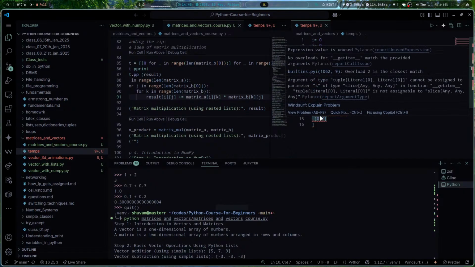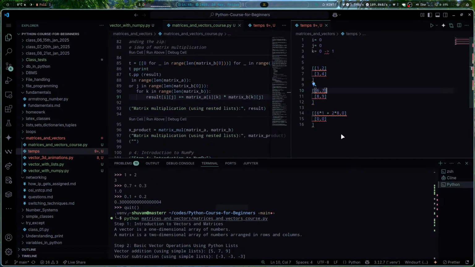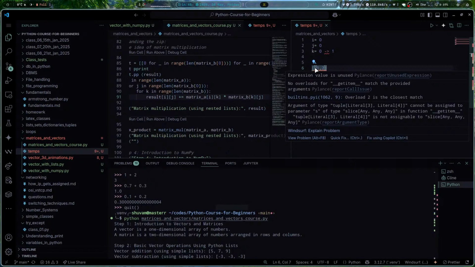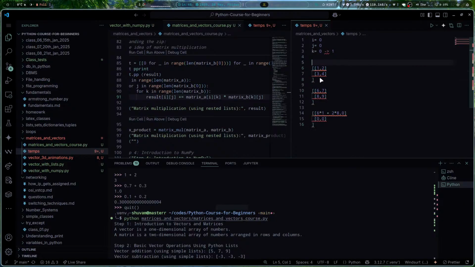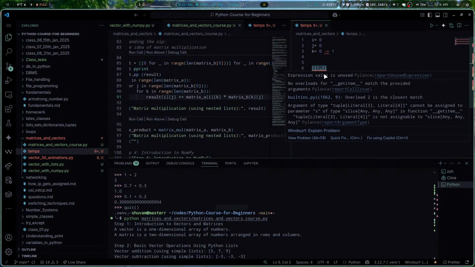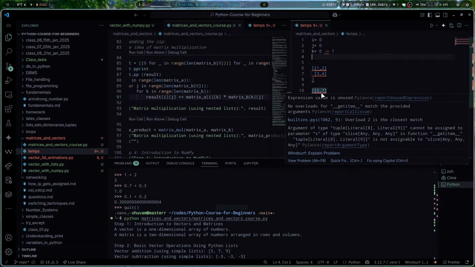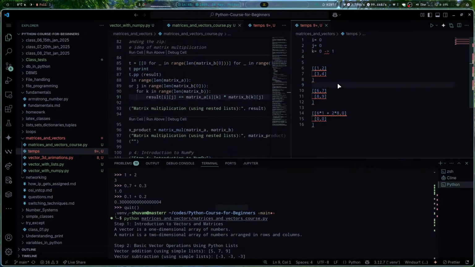So then what is this? This 6 times 1, 2 comma 8. So isn't it like the first element? In the first element, this is like 1. So 1 and 2. This is taking the first row and the first column. Okay, first row of the first matrix and the first column of the second matrix. Do you get it?